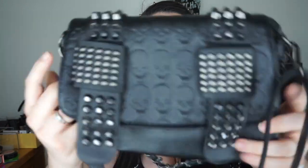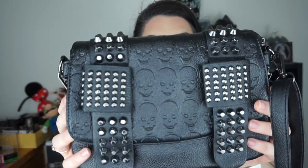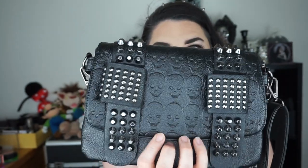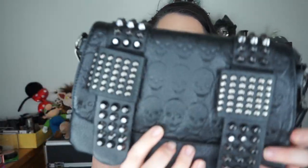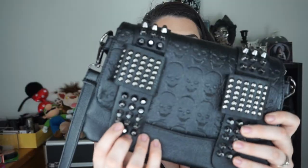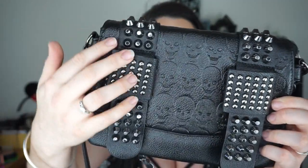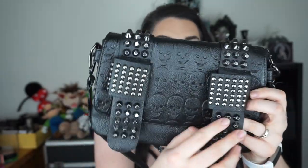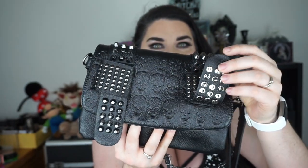Let's start with this one. I got this one and I absolutely fell in love with it. It has little skulls like imprints on them — a lot of people will get confused and think these are aliens, but I'm not mad about that — my alien skull bag. It has these little spikes on them, and these two straps are just for decoration, so they're not part of the actual strap of the bag.